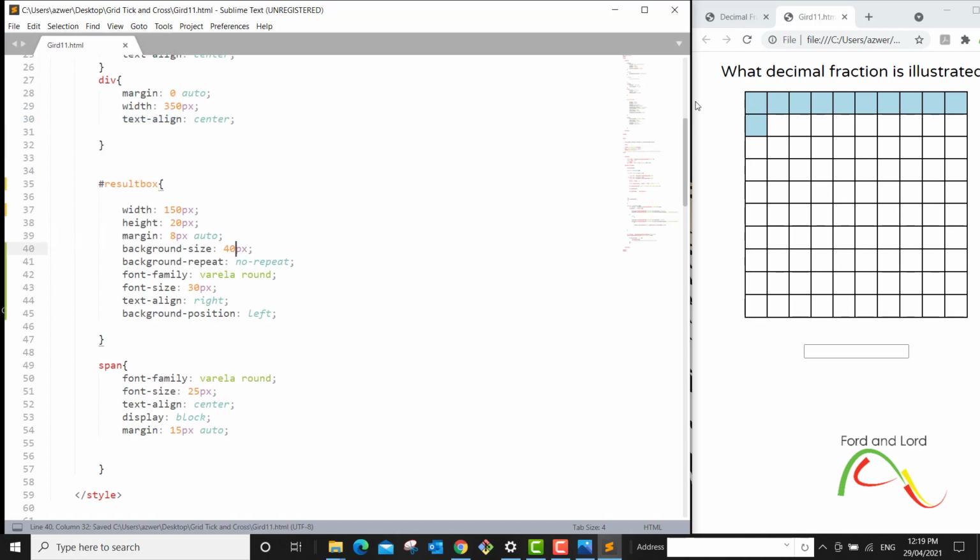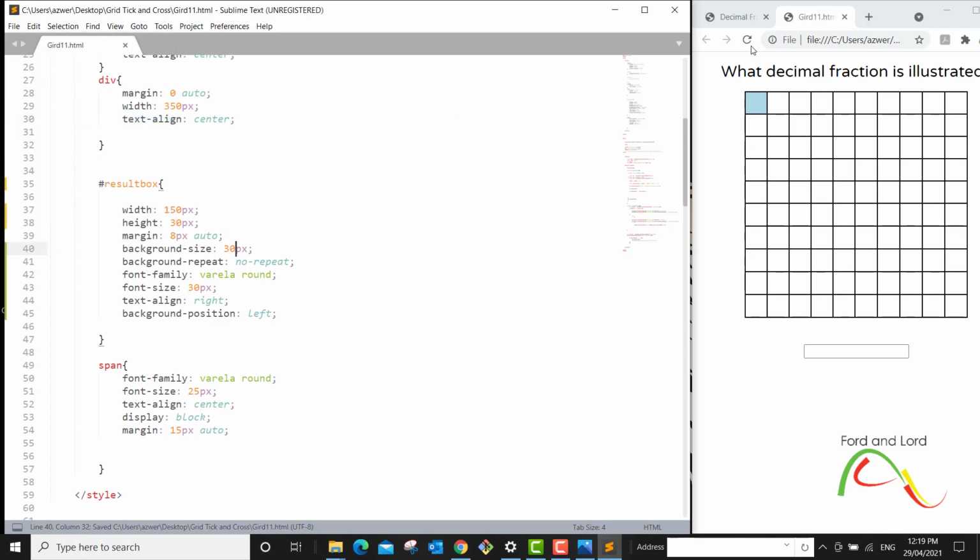If I save it now, refresh it, I have 0.87. Okay, so I would say 40 or 30 should be okay, and we will also say 30 here.